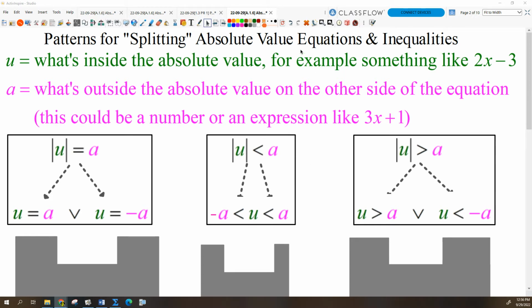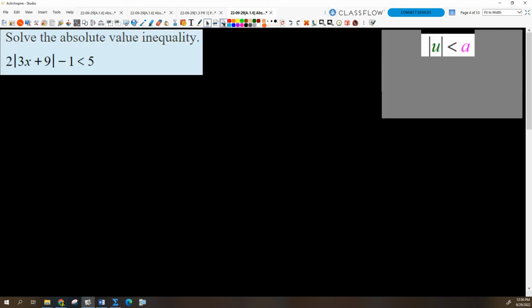Okay, so I'll put these back up at the end if you need to finish your flashcards. Let's look at a couple sample problems here. So how about this one? We got to solve this absolute value inequality. What's step one of solving an absolute value equation or inequality? What do we always want to do first here? Isolate the absolute value. Okay, what are the two steps to do that? So say it again. Add one, then divide by two. Everybody agree? Okay, so we add one.